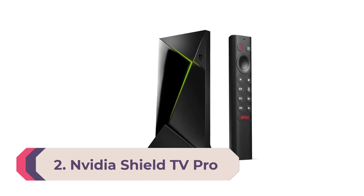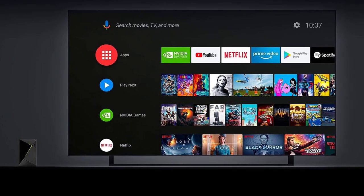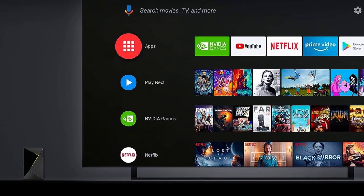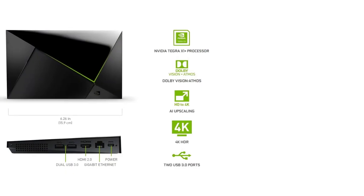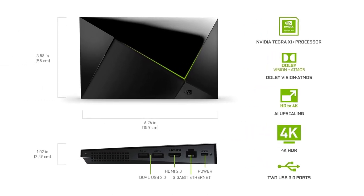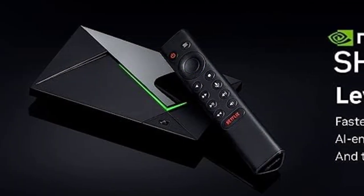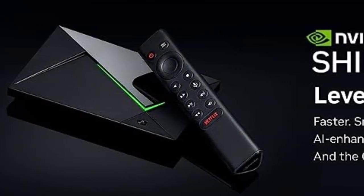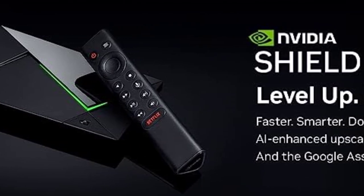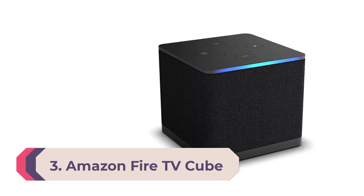Number two: Nvidia Shield TV Pro. The latest Nvidia Shield TV Pro doesn't do much new but doesn't have to in order to remain the best streaming box and retro gaming machine out there. An Android-powered set-top box and games console, it's about as powerful as streaming devices come and is jam-packed with features that will tempt movie and video game fans alike. Whether you are after high-spec PC gaming streamed to your TV or 4K movies in multiple HDR formats, it's got you covered, though it does offer less value for money than previous models despite a spec bump.